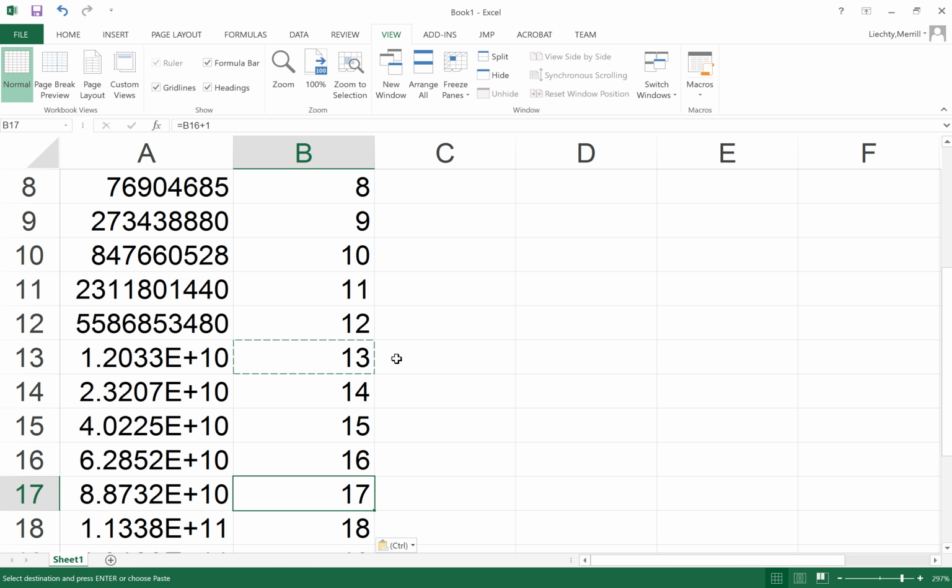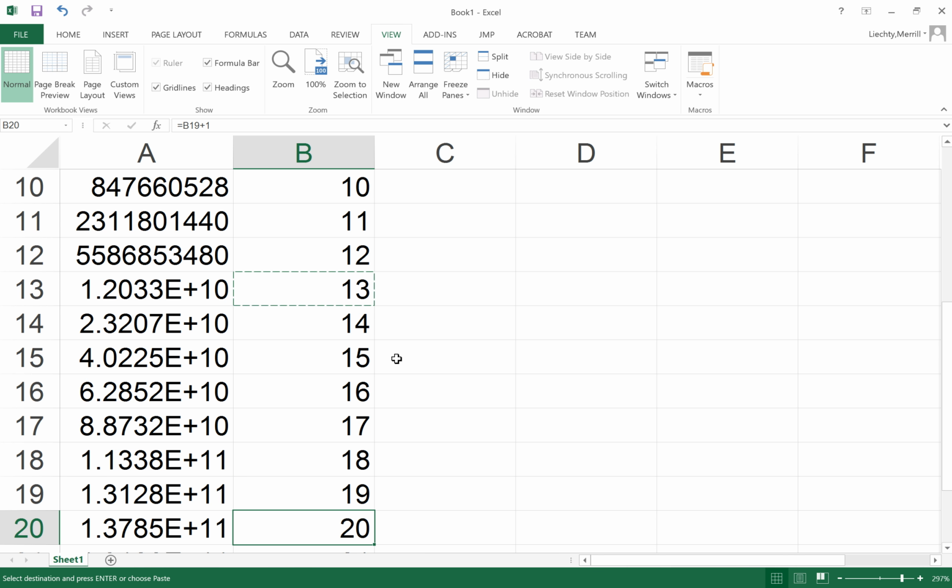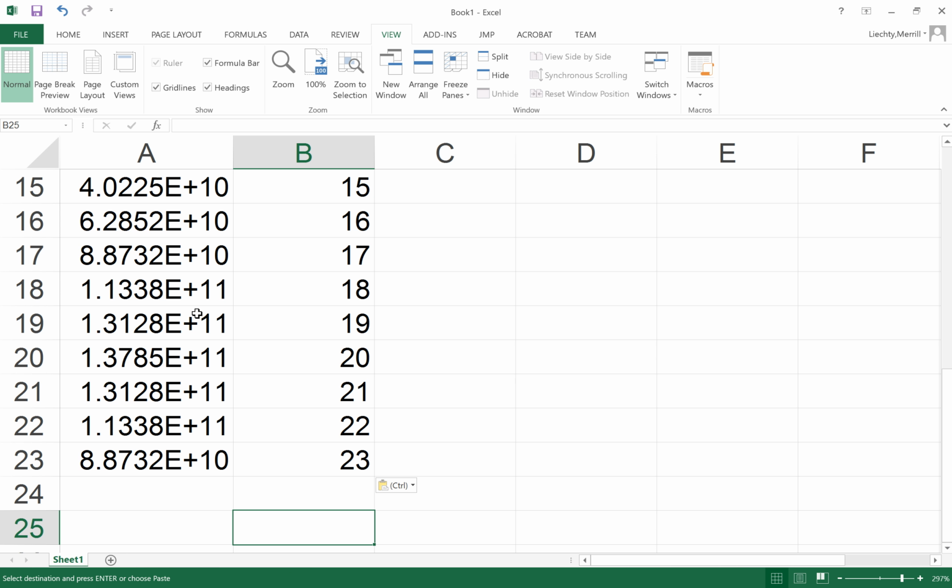Okay, what happens is I get, where's this going to max out? It's going to max out at 20. 1.37 times 10 to the 11, isn't that 13? That 100, how many billion is that? 10 to the 9 is billion. So that's 137 billion. Am I right about that? It's either that or 13 billion.